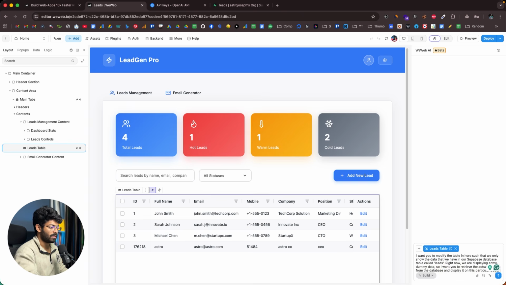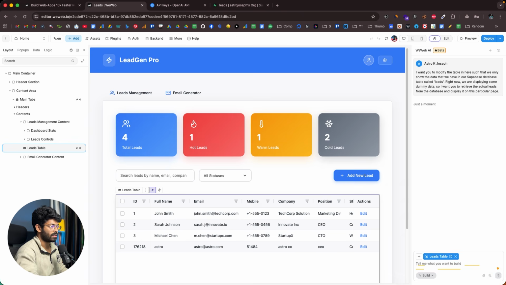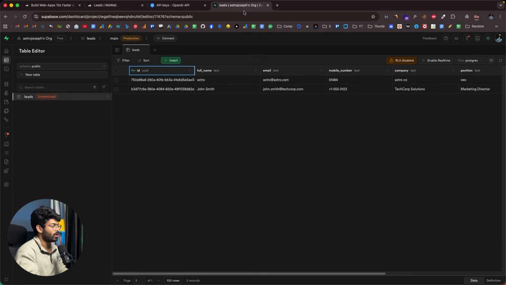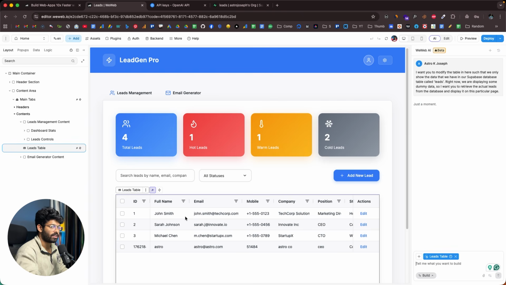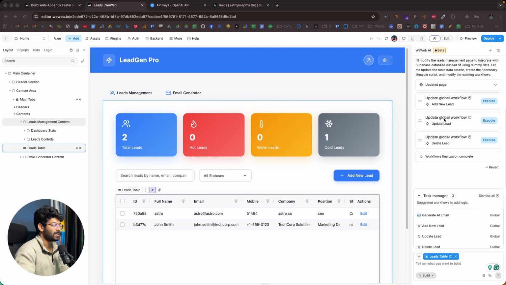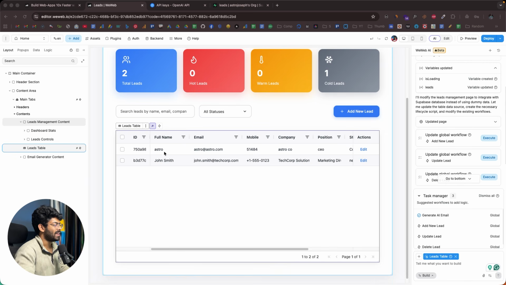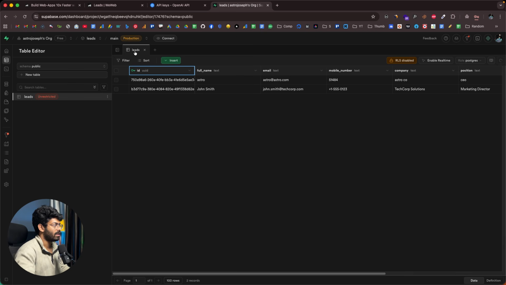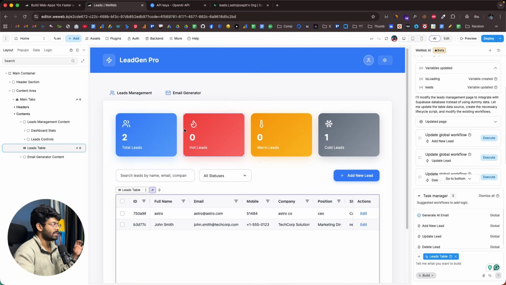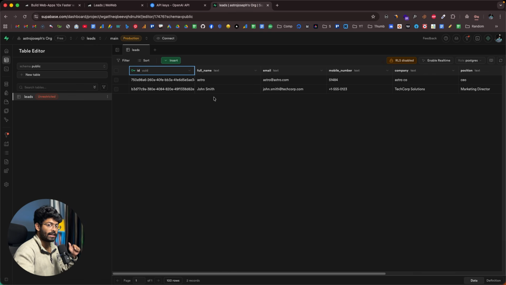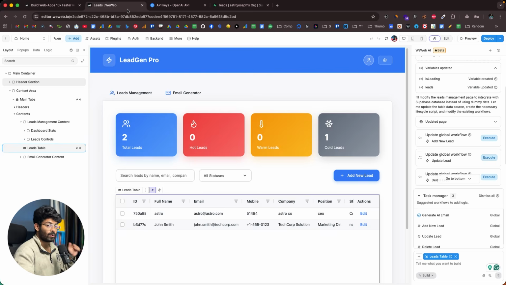So I want you to retrieve the actual leads from the database and display it on this particular page. Okay, a basic prompt, and now I'll hit enter. So basically, I only want to display the leads that we currently have in our database in here. So let's wait for it. So there you go. That part is also complete. And now as I can see here, we only have like 2 of these leads, and that is exactly what we have in our database. So pretty much everything is now pulled directly from our database, and both the data that you see on this particular page and this page, that is the database table, will be consistent and also persistent.